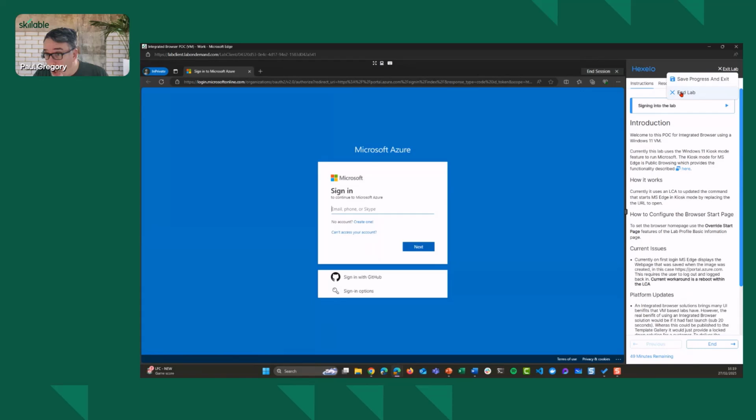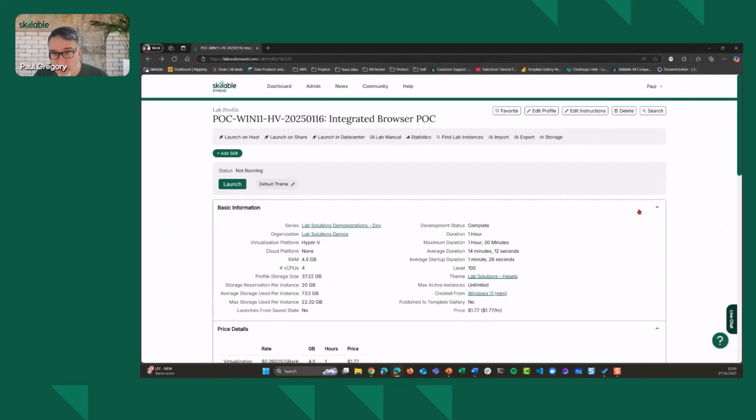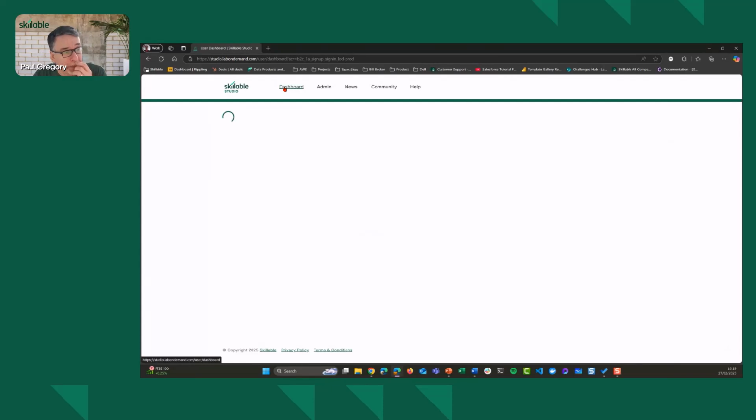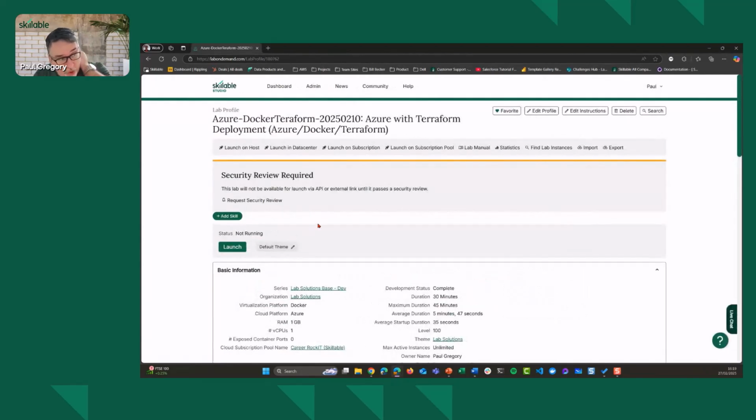So just wanted to highlight that one. So that will be coming out pretty soon. Make sure that it's all working nicely and perfect for you. The other template that we've got coming out, I won't launch this one, but I'll just mention this, is one for Terraform. I don't know if anyone's familiar with Terraform.